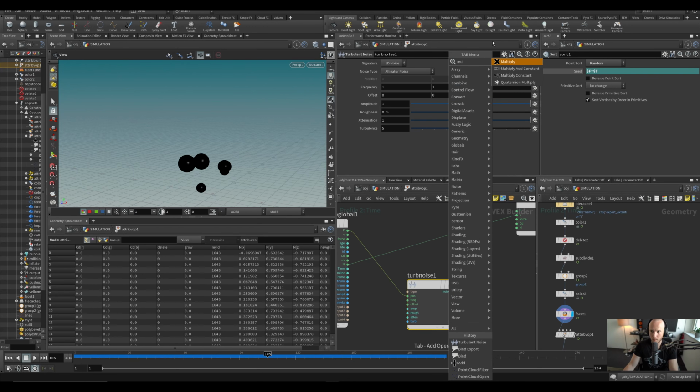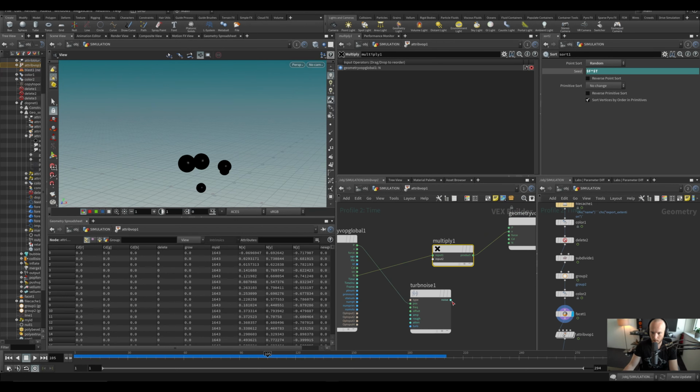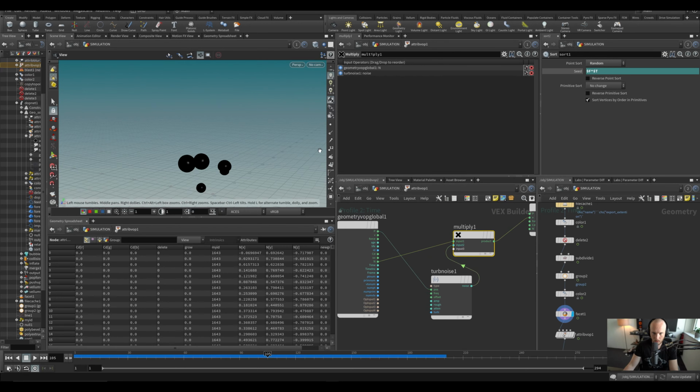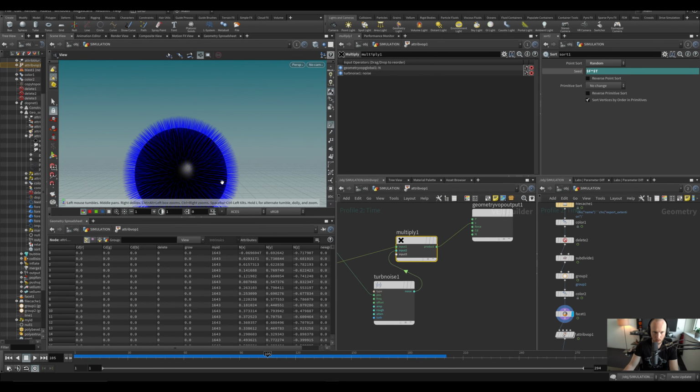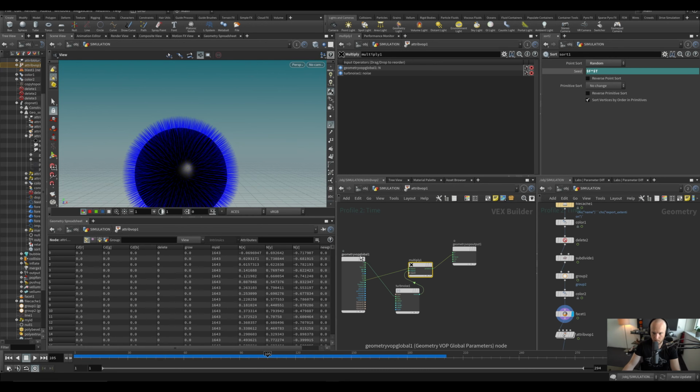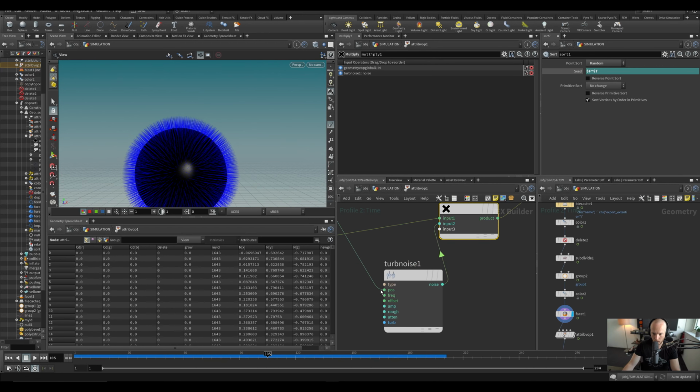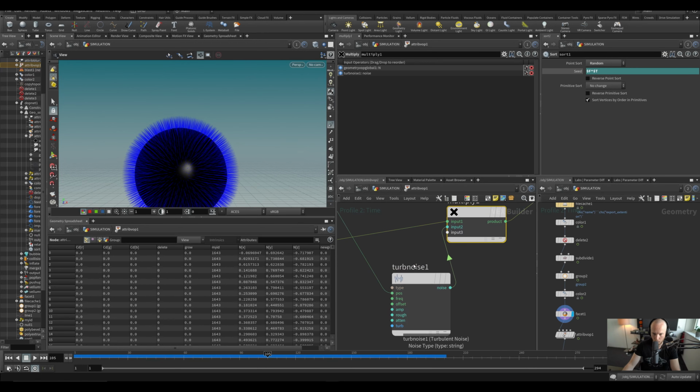So let's do a multiply here and put the noise in. Again, the normal is this vector pointing out, and we can then use that as velocity on the particle sim that we're now going to do. And with a little bit of noise here, we can multiply that to make it a little bit more interesting.